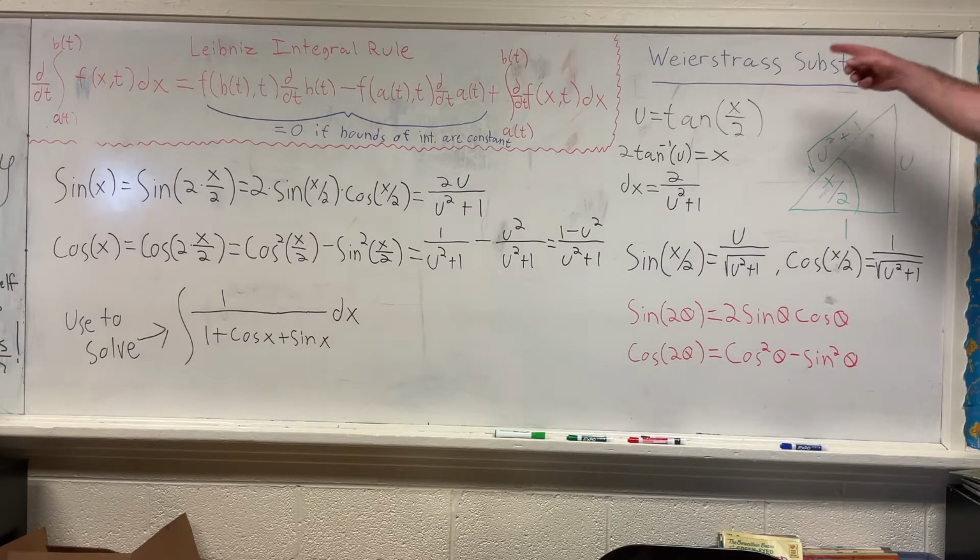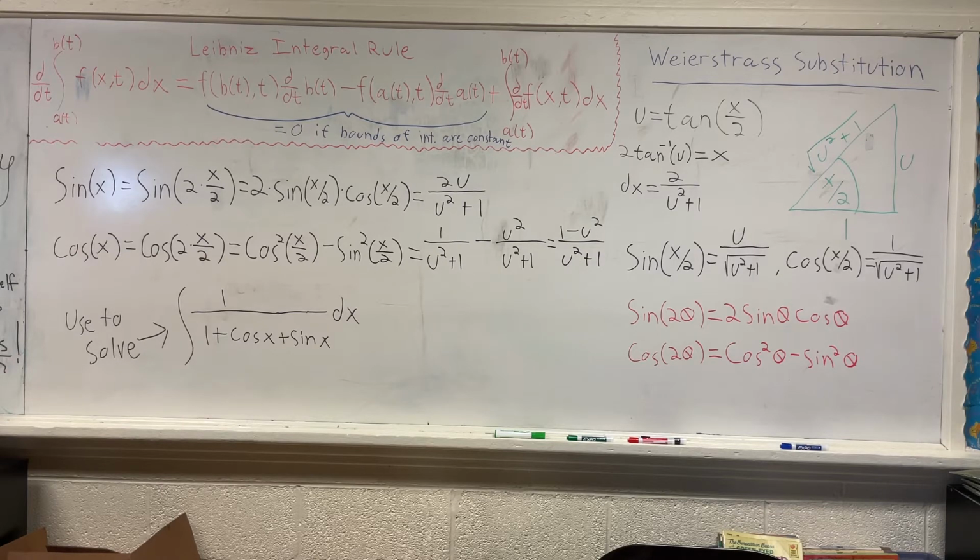The Weierstrass substitution is also known as the tangent half-angle substitution, or I think sometimes the universal trigonometric substitution. But anyway, it goes like this. When you're doing your substitution, and by the way, this substitution is used when you have an integral with an integrand that has trig functions in it, but not much of anything else.